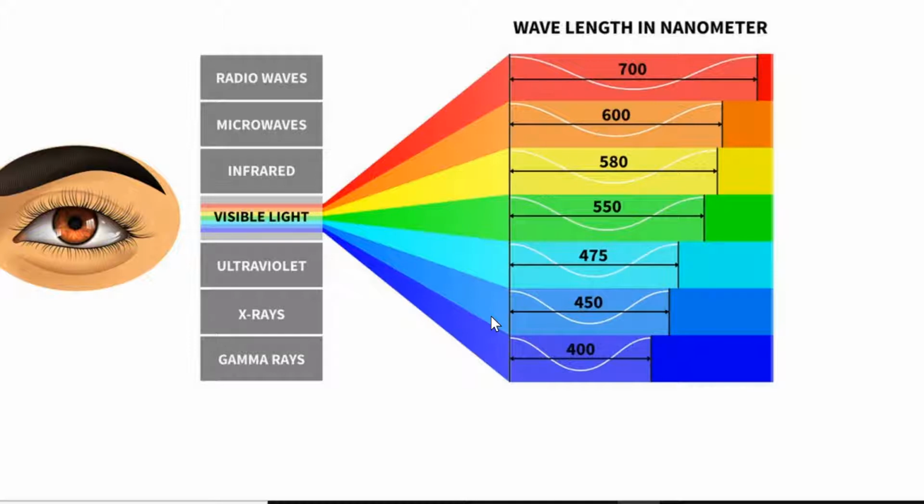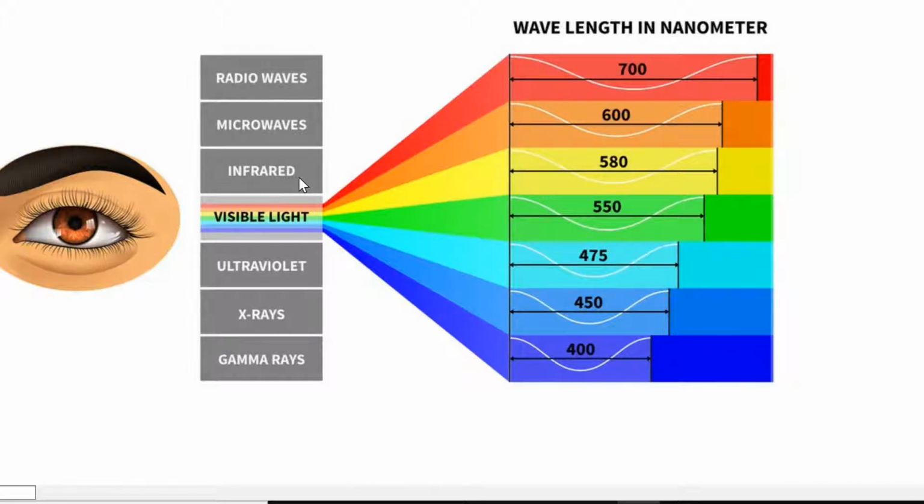Let's go much further. Once Newton found out the visible light is made up of the spectrum, there's another scientist who measured the temperature of this spectrum. So he found different readings at different color lights. When he put a thermometer above the red light, he found increased temperature. So the temperature used to increase from here to here. And then he found the temperature had gone much higher than the red, above the red. That means it is clear that there is something else that is not visible to us. And that is how the infrared was found.